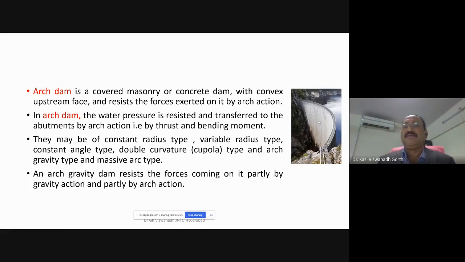In the other case, in the gravity dam, as we have seen, a lot of material is to be used there, either masonry or concrete. The reason is the entire self weight of the dam should be able to resist all the forces coming onto the dam. Let it be a water pressure force, let it be earthquake force, let it be a wind force, or uplift force, whatever pressure which weakens the dam is supposed to be resisted by the self weight itself. So because the self weight should be a resisting force, more and more self weight should be there to take care of more forces coming onto the dam.